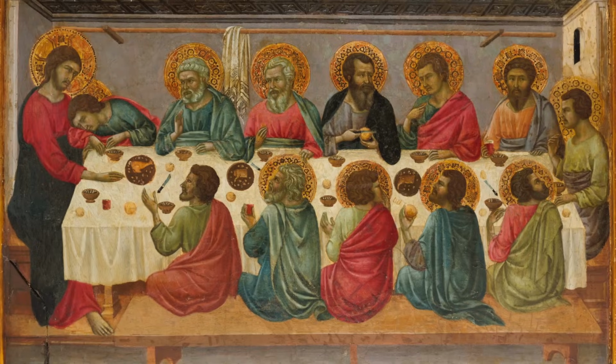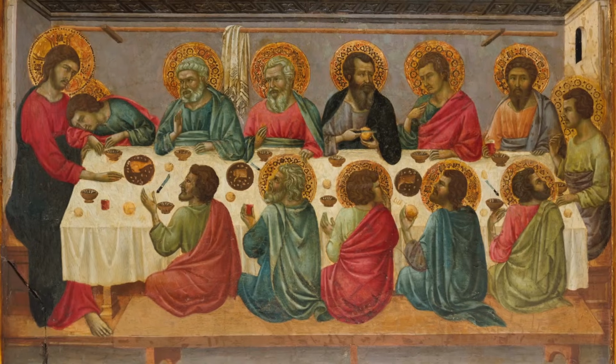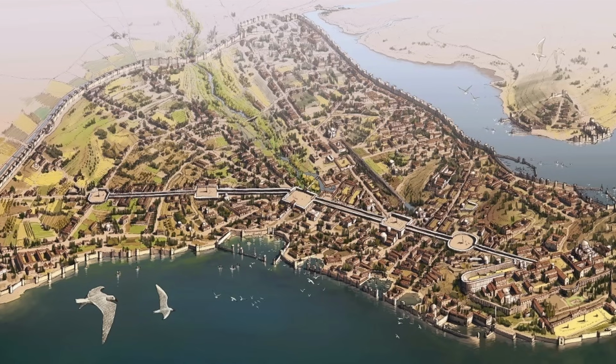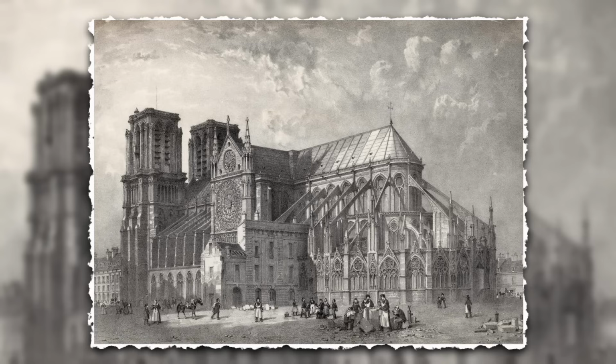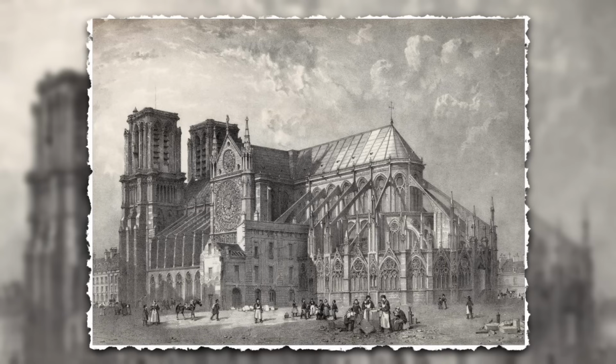And there are some accounts of a crown of thorns being kept and venerated in the first few hundred years after Jesus' death. And according to these accounts, it was likely kept in the city of Jerusalem by some of his followers. It was then purportedly moved to the city of Constantinople after a few more hundred years. And then it stayed there for a few hundred years before being offered by the Emperor of Constantinople to King Louis IX of France in 1238. And this was seemingly the gift of like a dying empire. And while in France, it was kept in the Notre Dame Cathedral.